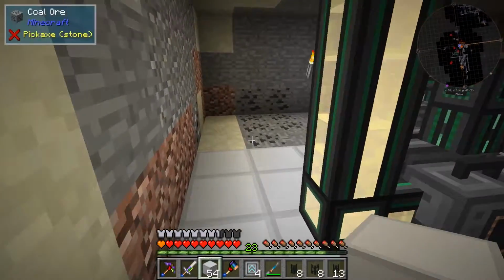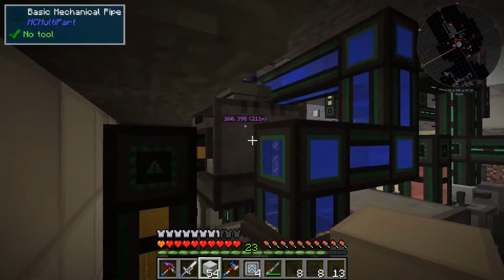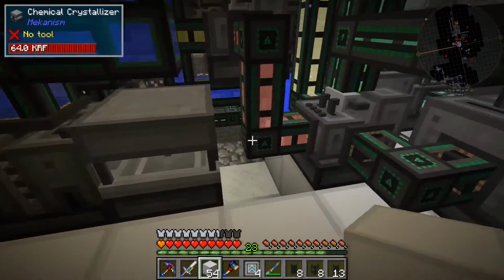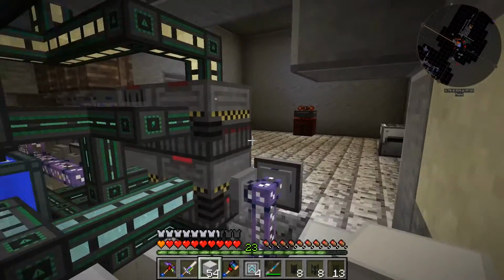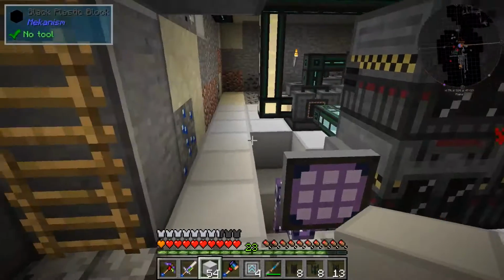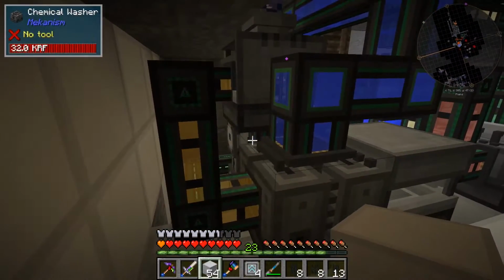One of the key things to note about this ore quintupling process: all of these machines over on this side do not have factory versions. That means that we cannot do the parallel processing that we're doing here. We're processing one at a time through each of these machines. That's definitely going to slow our system down.